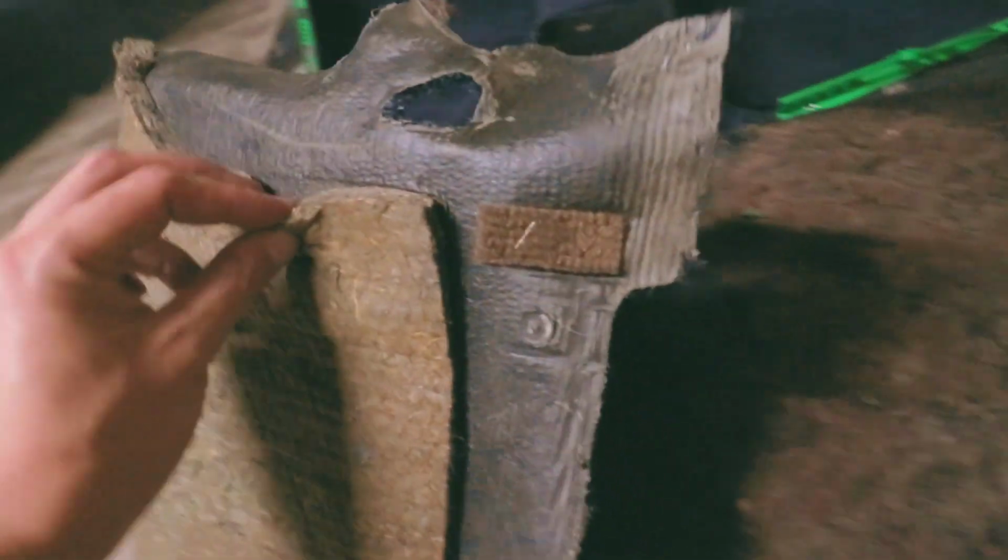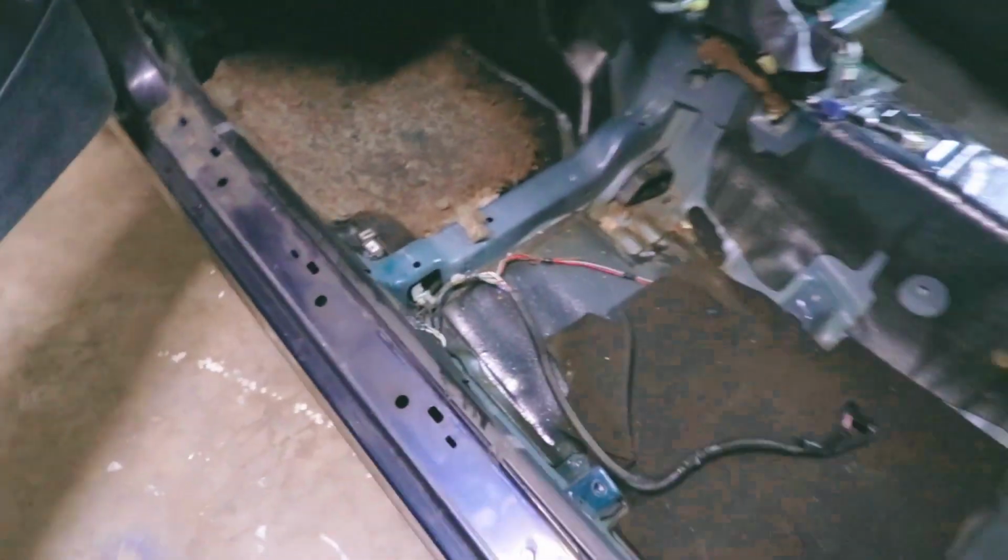On the passenger side, it's a big difference. It's in so much better shape, and it's fully on there still. And obviously there's no stains on there, so what could that be? The clutch fluid, the brake fluid? I don't know. Here's the inside.